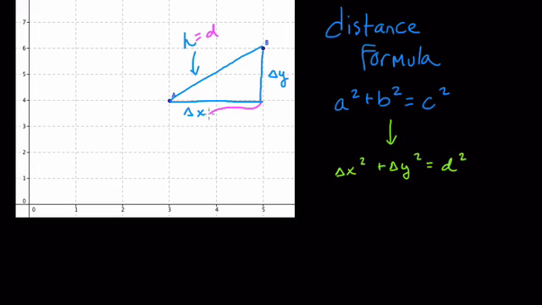And delta x is this horizontal distance, and delta y is this distance right here. The delta x difference is just the difference of the x values in your two points.